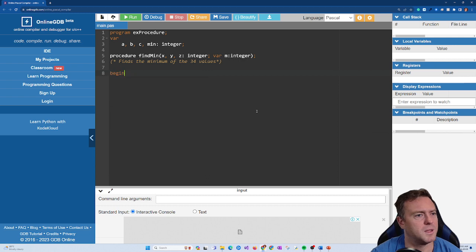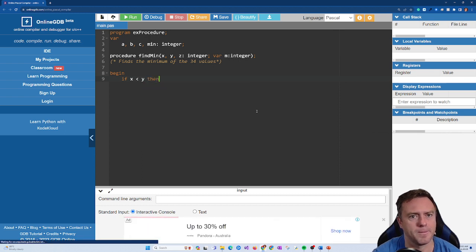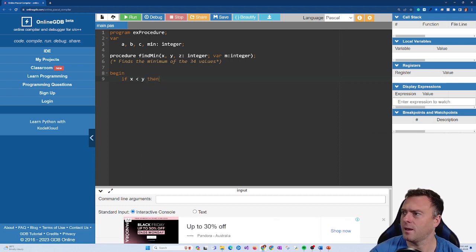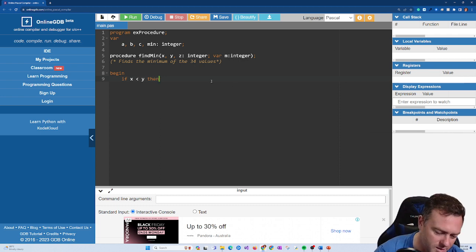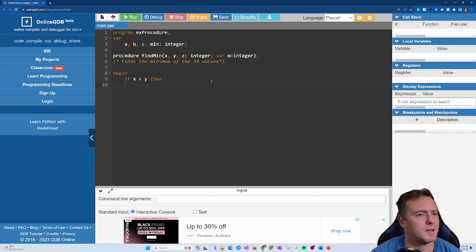Here we go. So we're going to go begin. If x is less than y, then. And then underneath this, we're going to keep going with statements. So notice that you don't need to use the snaky bite. You just use then. m. And then this is very different. We go colon equals, which is the assignment operator, x.